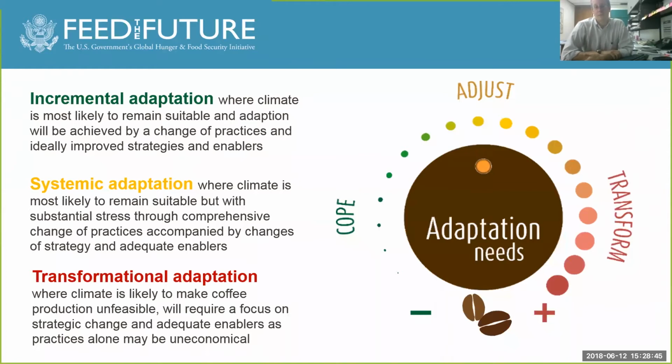And then the areas that are marked as red on the map are what we consider transformational adaptation zones. And these are areas that by 2050 will most likely need to migrate out of coffee. That doesn't mean they need to migrate out of coffee today. It doesn't mean they need to migrate out of coffee in the next decade even. But they should begin to think about what other options exist beyond coffee, because increasingly they will find that it's difficult to produce coffee because of either heat or rainfall or lack of rainfall. And effectively, they need to start identifying other viable crops.